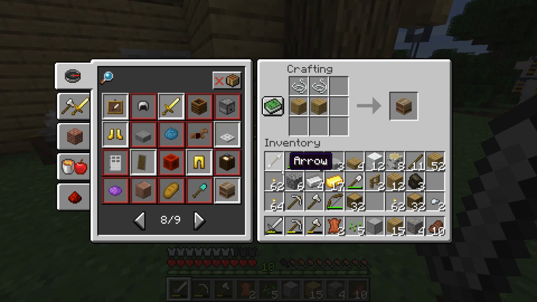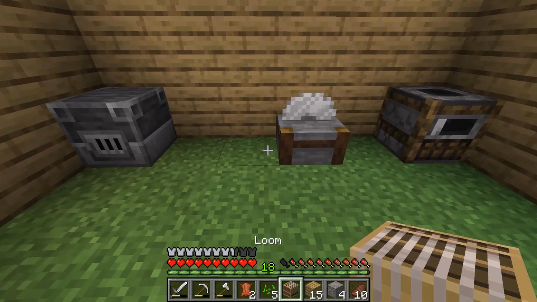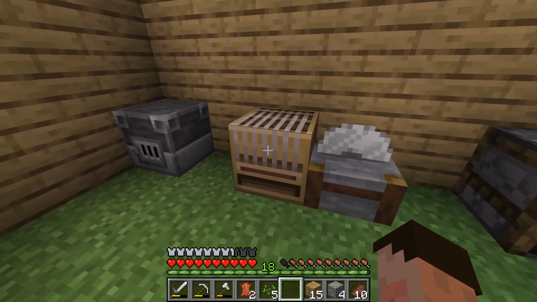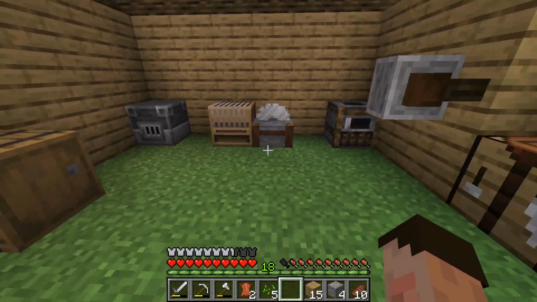There it is. We're going to do a loom. Now this is quite an interesting piece of kit. One, it's got a really great texture. Let me just lay this down and you'll see what I mean. Look at that. It looks fantastic, and you can use that to craft all sorts of things because of those lines. It just looks a really nice texture. But inside it, you can start to make some quite interesting decorative items.